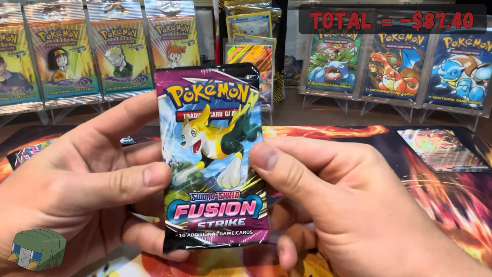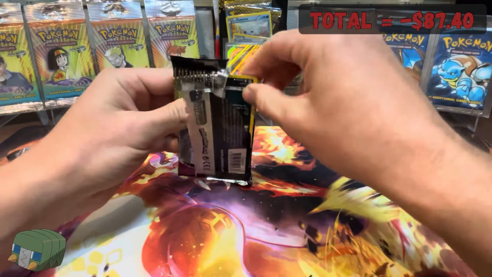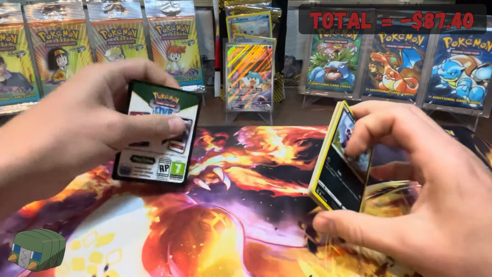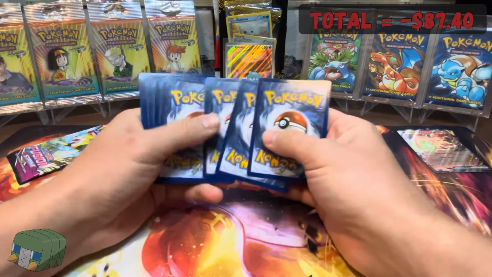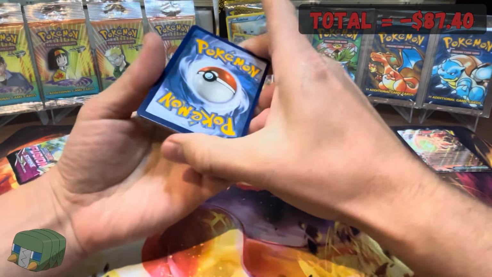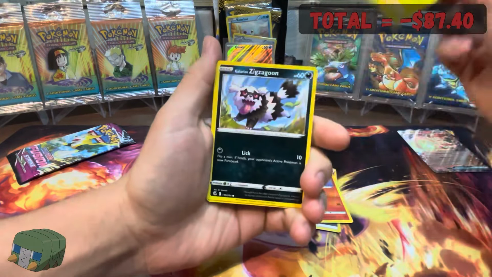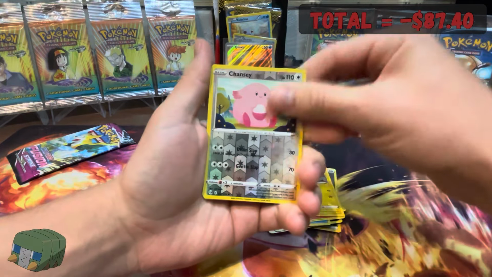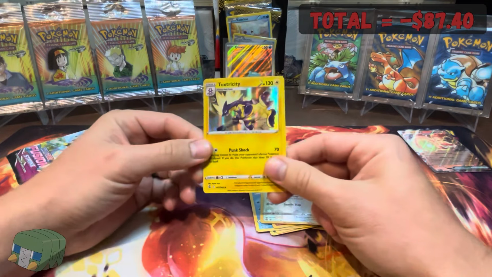Okay, Fusion Strike comes down to you. One of the big alt arts. An Espeon, a Mew, a Gengar. Any of those will definitely get us rocketed up the scoreboard. All right, hit code card. Doesn't really mean anything in the reprinted Sword and Shield era, but we will still hope. Yeah, but any of those big alt arts, and we're really looking good to rip into some of the chase items. All right, Growlithe, a Chansey, reverse holo into the Toxtricity holo.